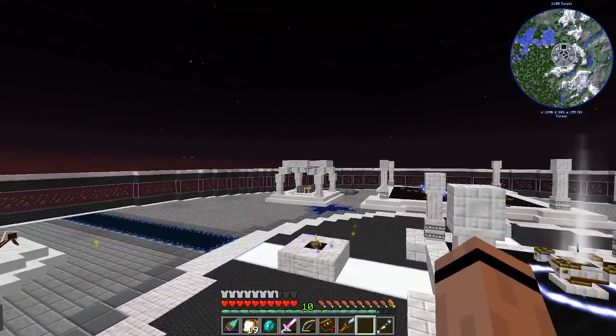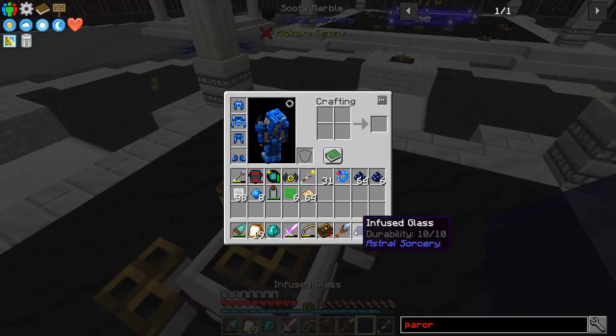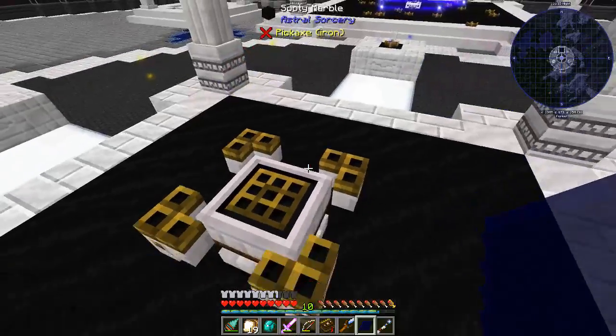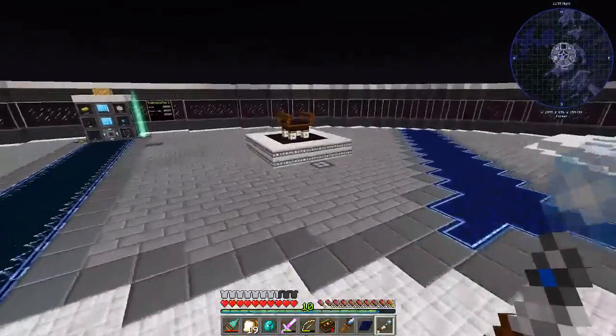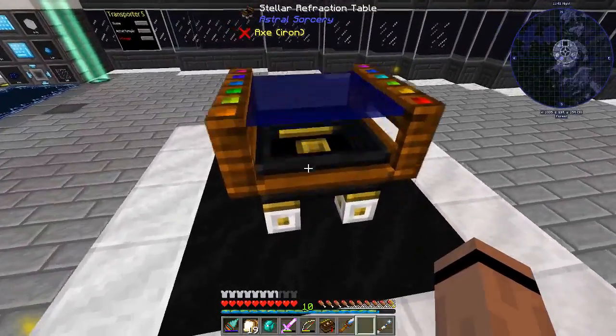I might make the last piece to automate that guy in the background. All right, so did I get... I got just one. All right, one will do. There you go, start crafting the second one. So we're going to take this infused glass, we're going to slap it on the table.